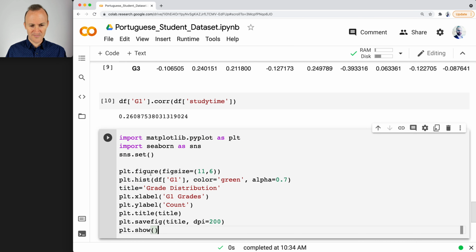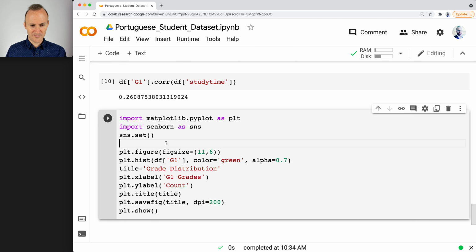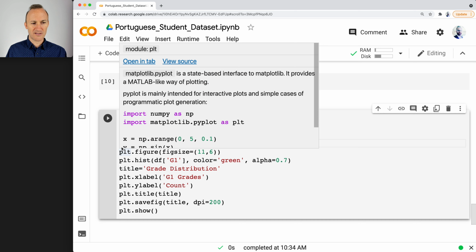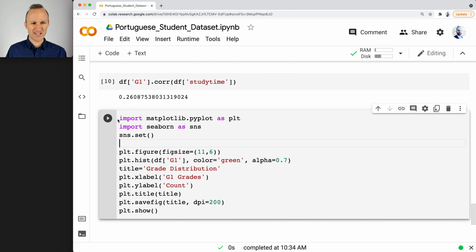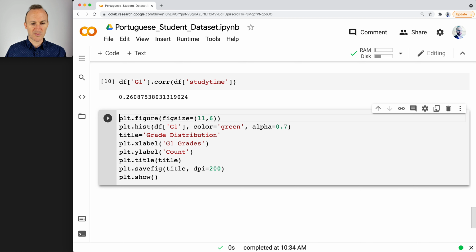Now, in a complete notebook, you don't necessarily have to import everything again. We've been doing that because I want you to have all the code. But if this is a final notebook top to bottom, I don't need to do imports more than once. I think there's a way to set this in advance for all of it, but I know you do need to do it for each individual graph.